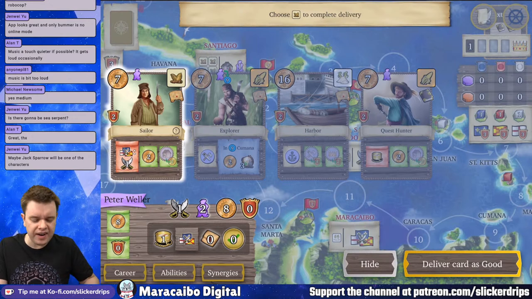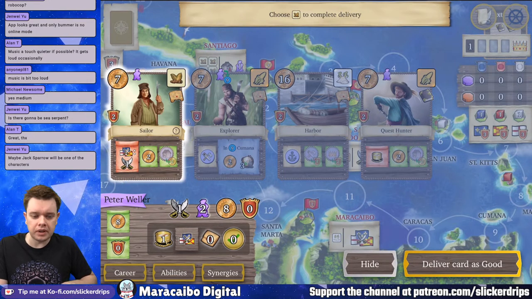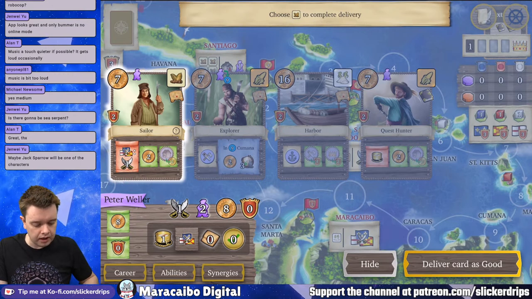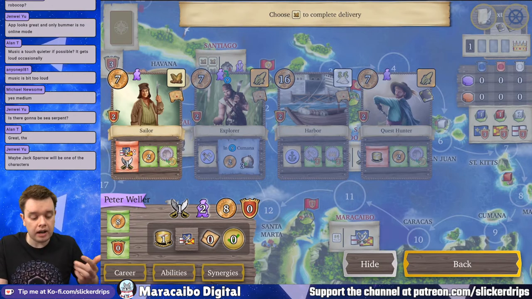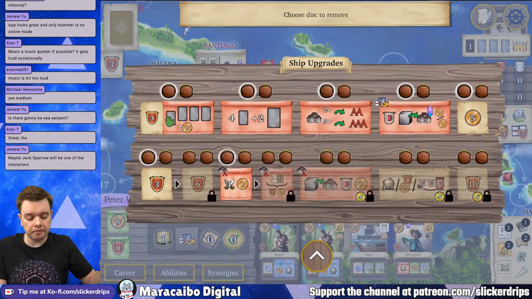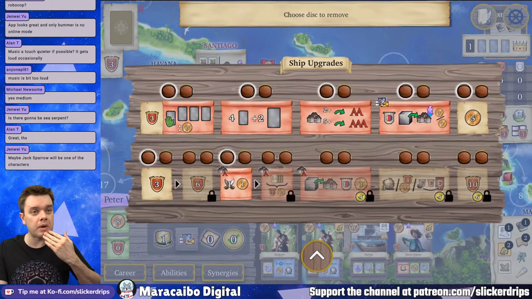You only get that if you have a house synergy token, and the synergy tokens, like say the Explorer card here, on the left of it, it would give you the tools synergy token, which would unlock things on other cards. For now, though, it's the only tobacco card I've got. I want to make use of going to this location, so I will deliver the card as a good. It's gone, and I can take one of the discs off my player board.